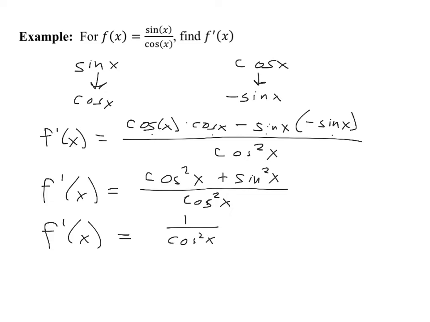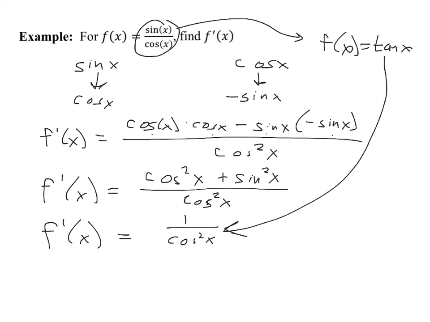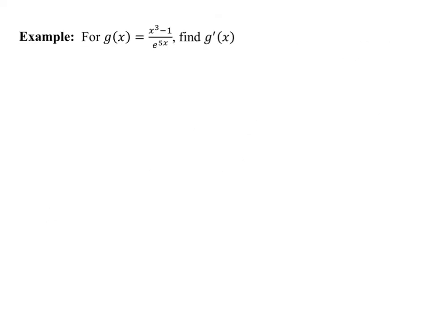Now the thing that you might have noticed is from the very beginning, we kind of knew what sine x over cosine x was from the beginning, didn't we? All along, this is f of x equals tangent x. Well, early on, we talked about the fact that the derivative of tangent x is 1 over cosine squared x. The quotient rule basically lets us see that. We get to sort of prove that for ourselves. So like I said, this is my last sort of basic or simple example of this one. The next ones that we do are going to have a little bit more complexity to them.